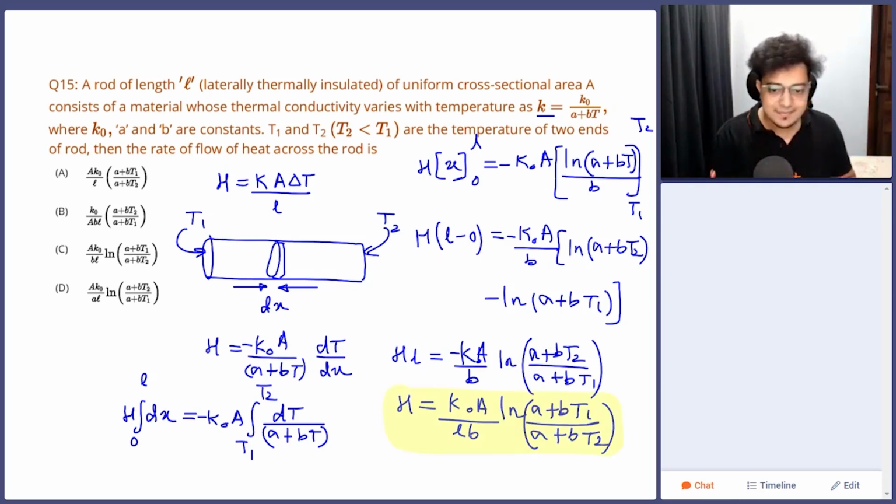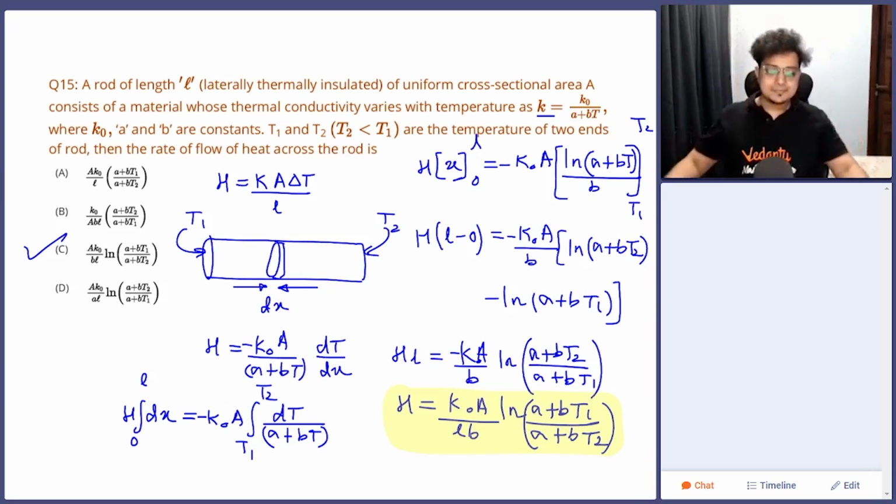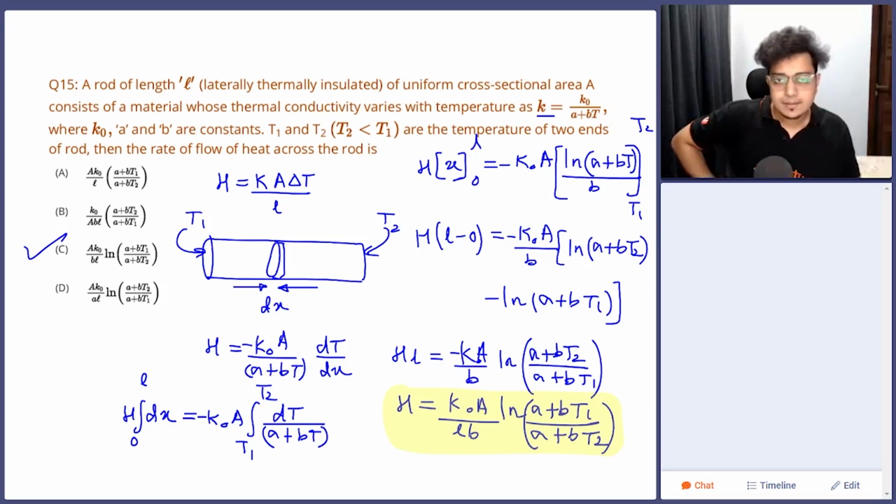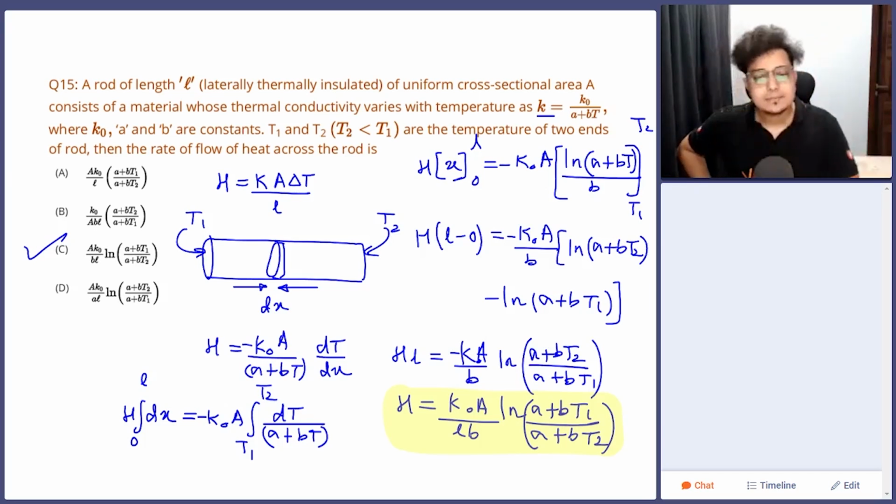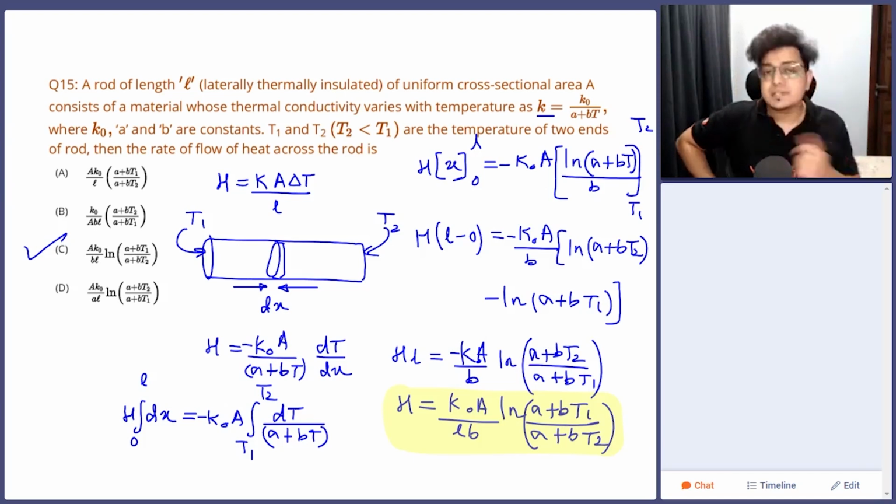So correct answer here will be option C. Interesting problem. This is a relatively difficult problem of this particular question paper. Clear? Heat current will be same. It's like series combination of small conductors. So current will be same. It is constant throughout the length, but how much it is, that is the important part.